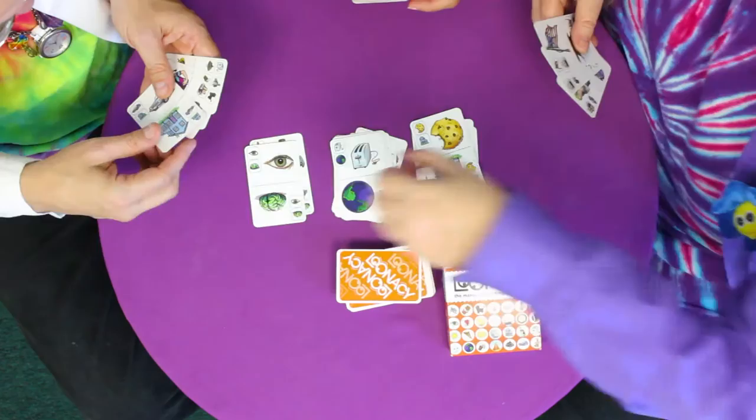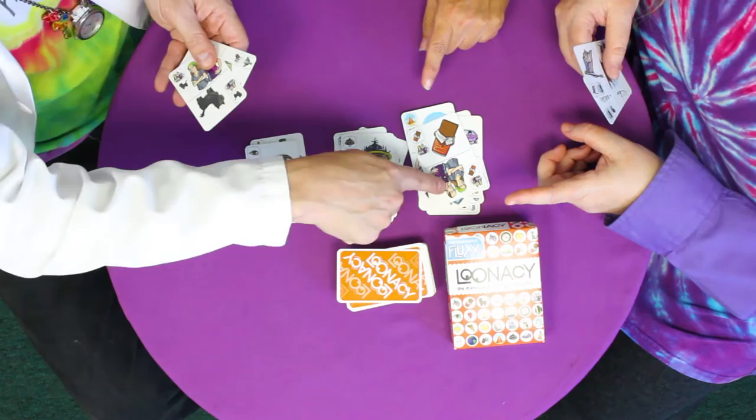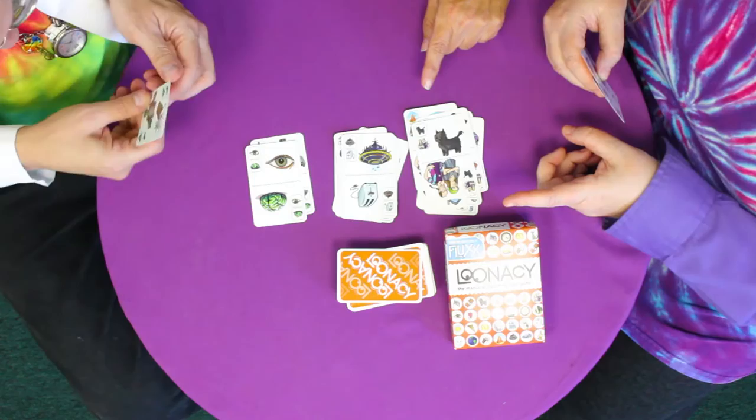Now, the original version of Loonacy uses art from various different versions of Flux over the years, and some of them are obvious. And so we have these two, Andy and Kristen, who are the friends. Sometimes people call them the hippies, or the old hippies. Or sometimes they know us as the loonies.